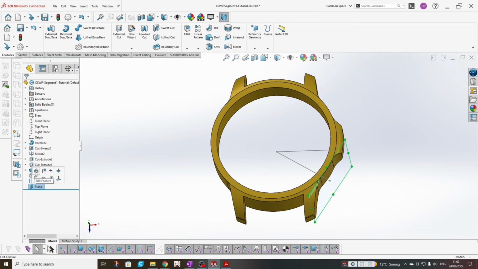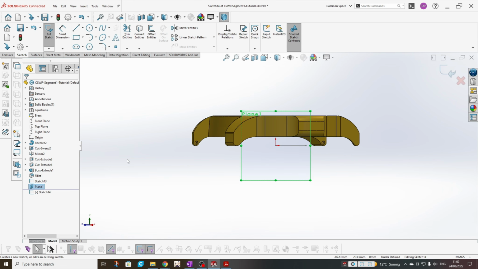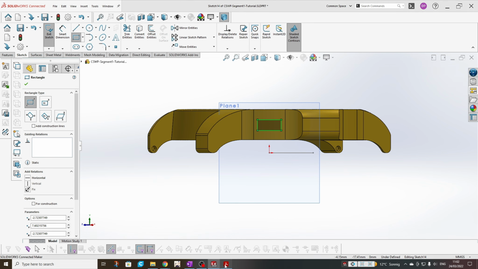On this reference plane, I can make a new sketch. And on this new sketch, I will add my cutout, 8 by 4 with R1.